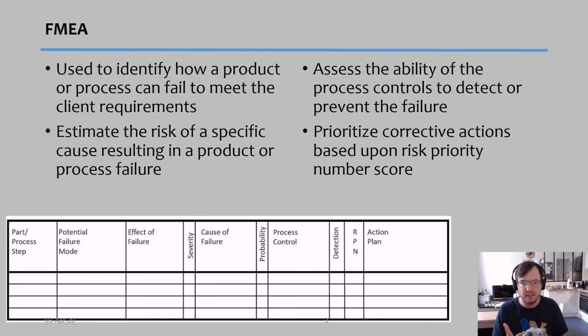For example, severity: 1 is very low impact, 5 is a very high impact. Probability: 1 very low probability, 5 very high probability. And finally, process control is how well can I manage the process to actually prevent or avoid something from happening. Here I would give a 1 in case I know that I can control it very well, and a 5 for projects that I know that I cannot control at all.